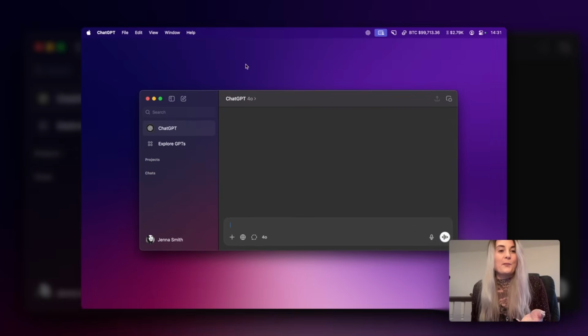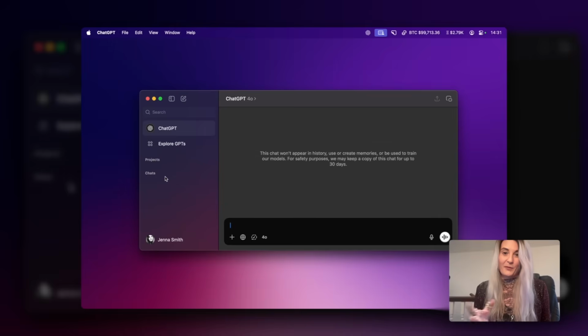Here we go. But you can see here I've got no chats. I never really have chats on my AI tools. I always delete them if they're there permanently. So I like to Shift Command and N to open up a temporary chat. So if I talk here and close the program, it's gone. It doesn't exist anymore. And it would be really cool if I could do a hotkey that opens up AI and then executes these few keys to open up a temporary chat for me.